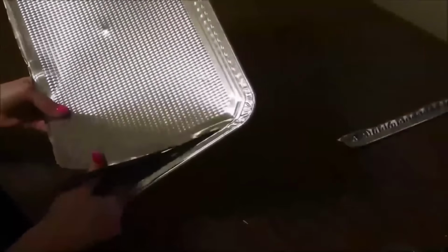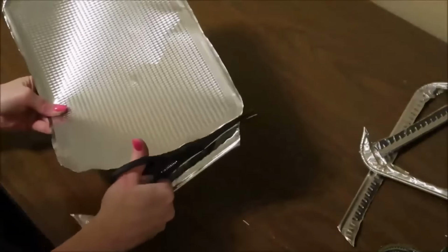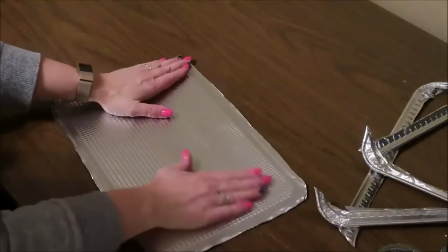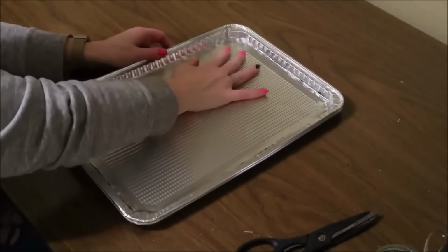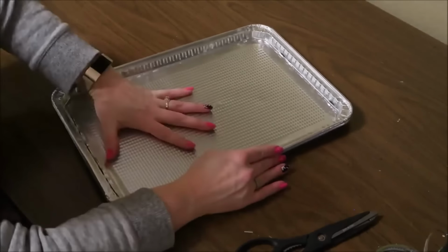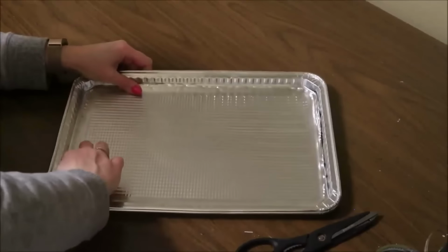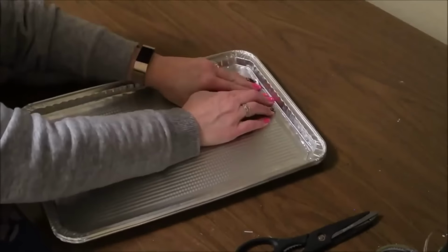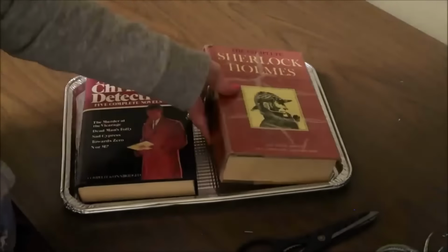Then I'm going to take a third tray and I'm going to cut the rim off of this one, just because when I glue it onto those other two, I think it'll be a little bit hard to cut through all 3 layers, so this way that third rim will already be cut off. Then again, I'm just adding the E6000 onto the 2 trays that were glued together, and I'm going to put that third piece of aluminum right on top, and then I will just weight that down with some heavy books and I'll let that dry completely.